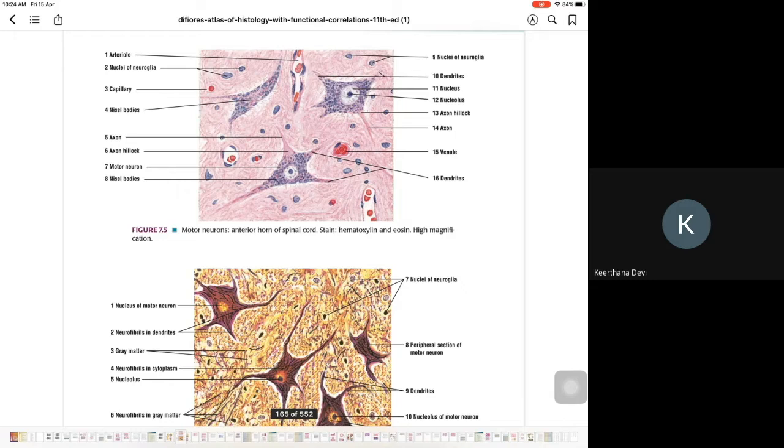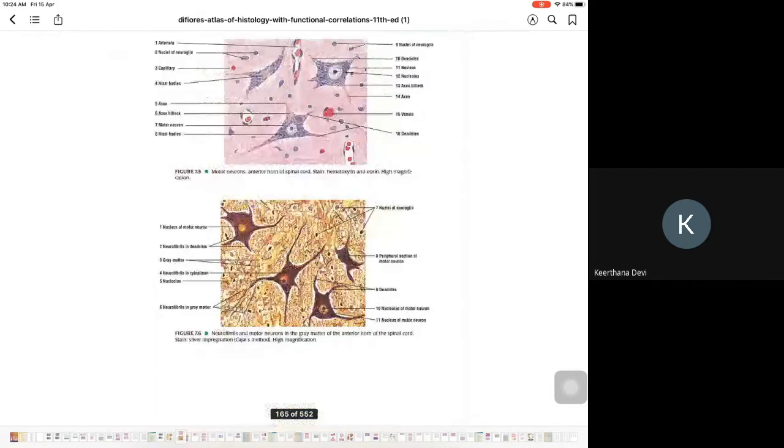Super. Here I want you to concentrate on the motor neuronal cells that have multiple dendrites and prominent nucleoli in the vesicular nuclei, and see the Nissl substance. Usually they will be bluish or brownish, but don't give importance to the color. But when you see some pigments with a prominent nucleolus and multiple dendritic processes, that's how motor neurons will look. Super. There is no need to read the next one.